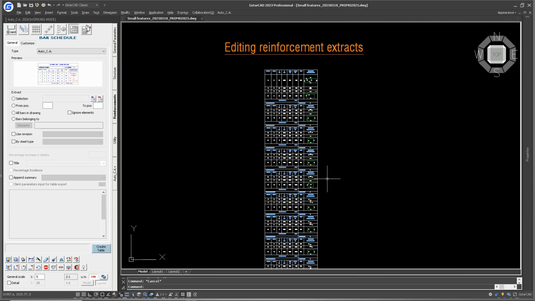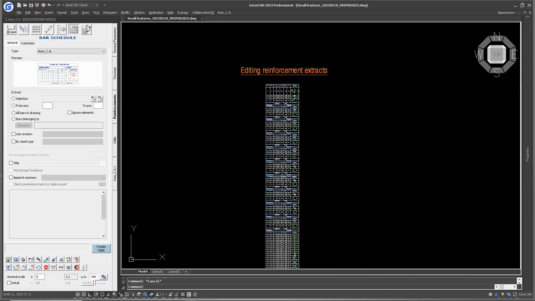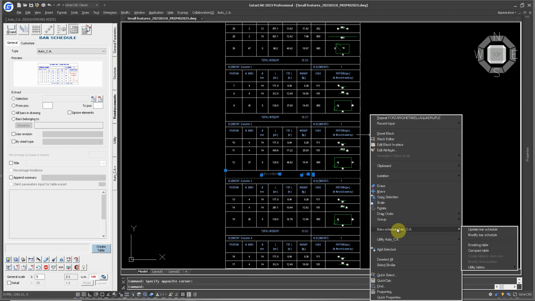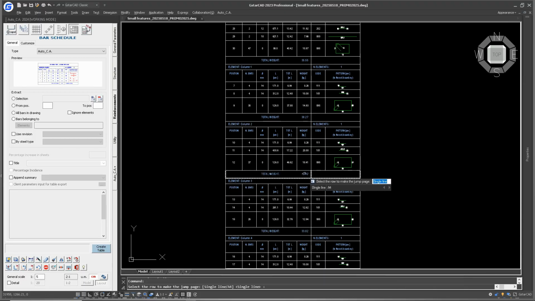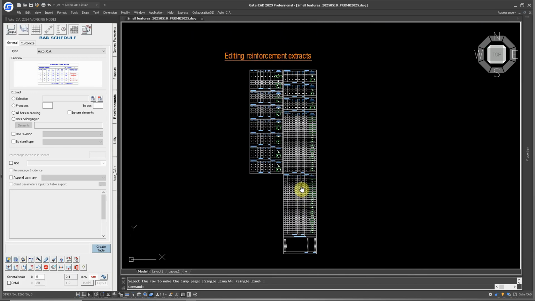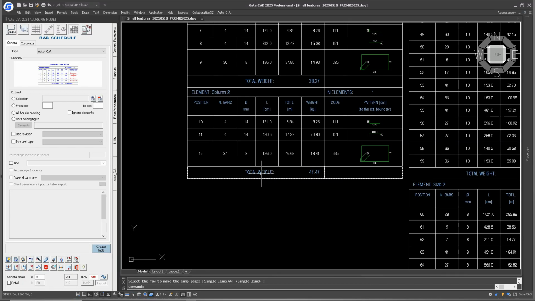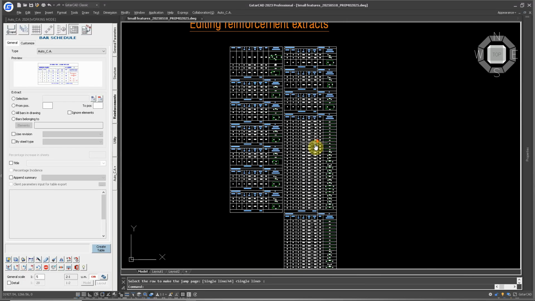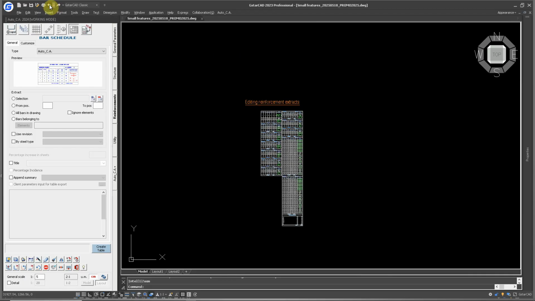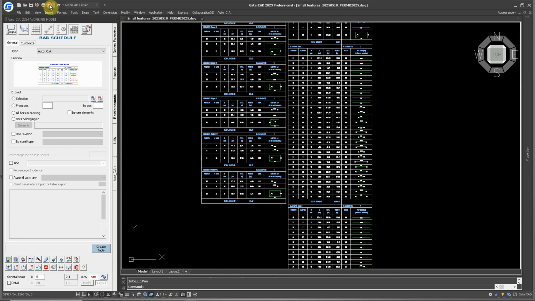But we have another useful tip. You may already know that you can break these tables by right-clicking and selecting the breaking table option. Selecting this, you can choose a single line and the table will get separated from that exact point. This is one way to break the table, but I have another solution for this problem.